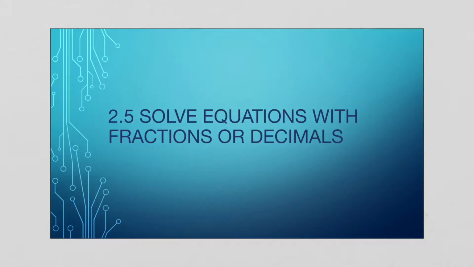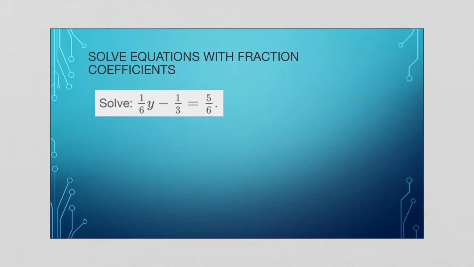Alright, so now we're going to solve equations with fractions or decimals. My recommendation, get that calculator handy. Alright, so for this problem, again, we're going to go back to where we were talking yesterday or the day before about this being a variable term, this being a constant term, and this being a constant term. And we're going to collect our constants together on one side.